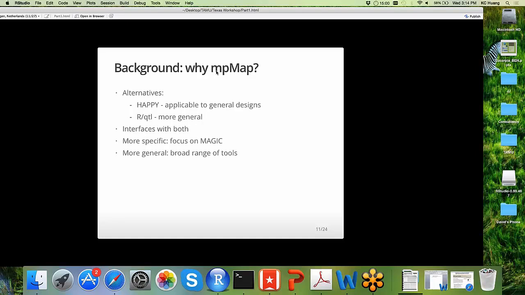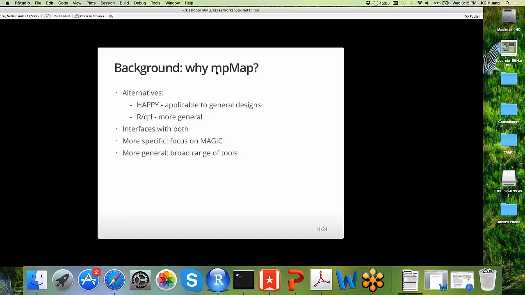So there's some functionality in R/qtl, but he did mention that it's not really intended for multi-parental populations. Happy was another software that was used in the collaborative cross. The advantage of Happy is that it's applicable to more general designs, so you don't have to have a very well-structured 4-way or 8-way population to use it. It doesn't require a pedigree. It can be used on just about any design, but it's not intended for linkage map construction. It was intended for Arabidopsis and for mice, and in neither of those cases are they worried about constructing a linkage map at this point.